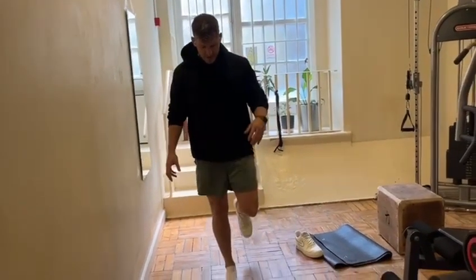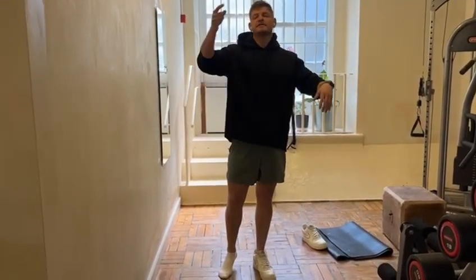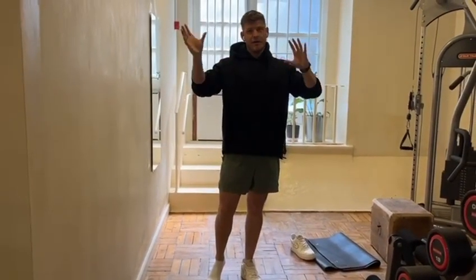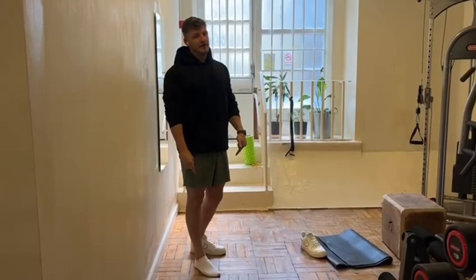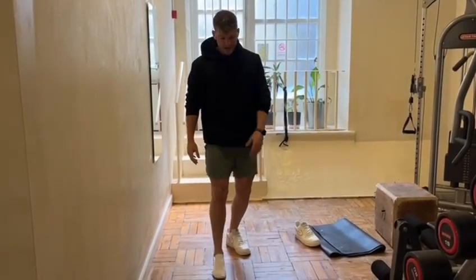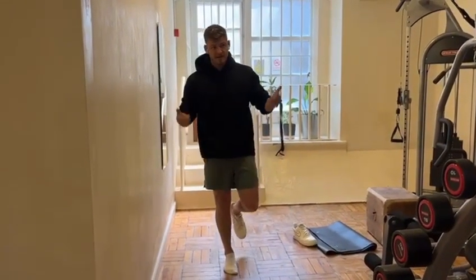So we have something called proprioception. We have it in all our joints, we have it in our whole body. If I was to close my eyes, for example, and touch my nose, I know where my nose is, I know where my elbow is. It's our way of understanding where things are in space without our vision. And the reason we need that is because when we're running, we're not looking at where our feet go. So if you imagine every time you're running and you land, and your ankles are doing this, it's bringing the knee with it. So we need stability throughout the whole chain, and we need proprioception.